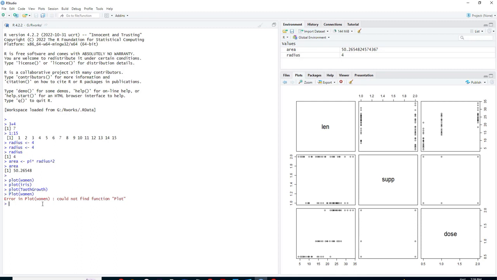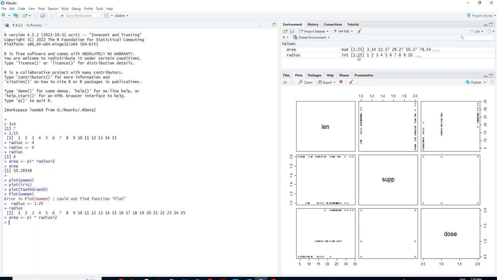Now we'll do some little more interesting work. I will just create a vector again called radius, and in that the assignment operator is again there. Don't use the equal to operator because it's a little ambiguous. Therefore, in R, it is avoided. In radius, we'll save the numbers 1 to 25. We'll run that, and now we'll see what is there in radius. I'll enter that. Now 25 numbers are there. Now we'll type area, assign pi multiplied by radius squared, and run that. Now area has been calculated.